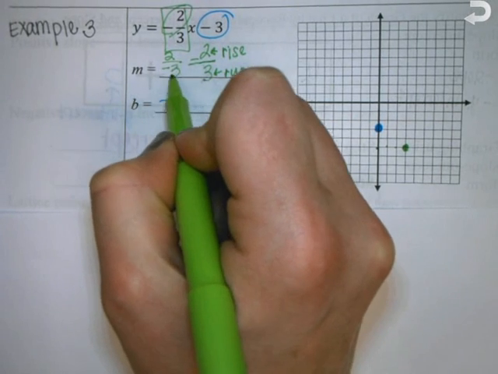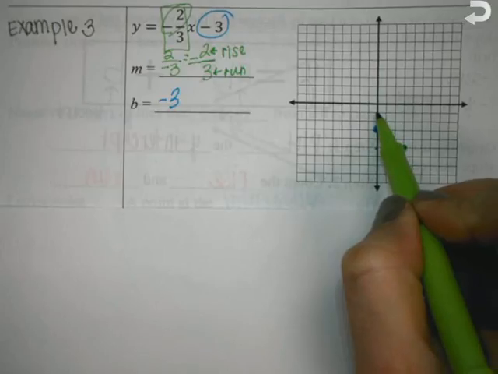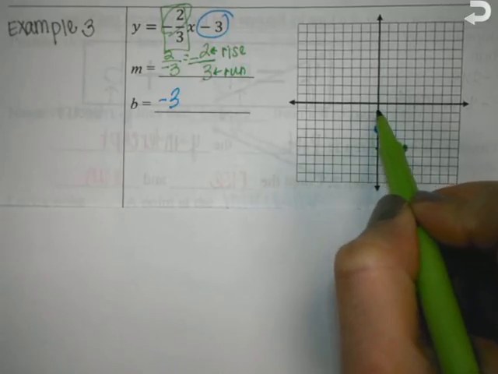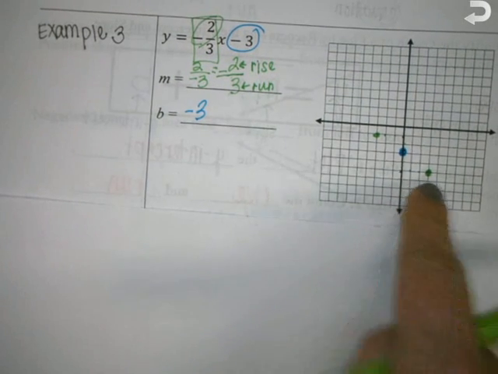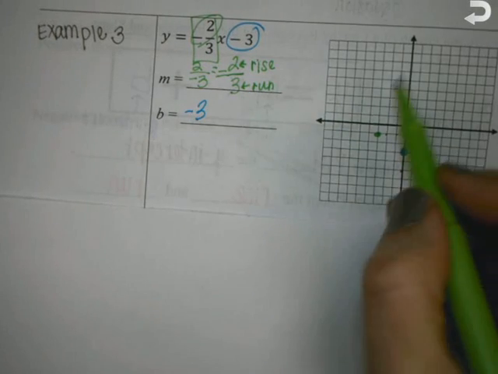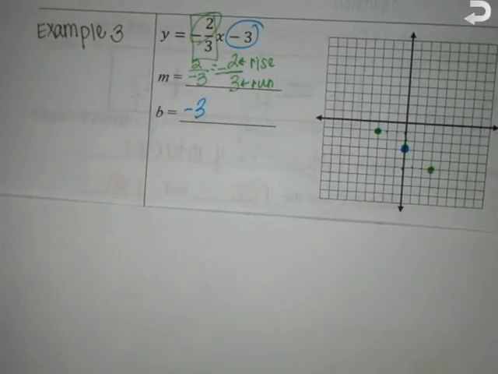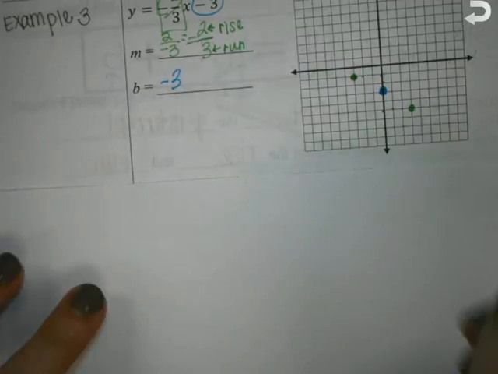Okay, what would have happened if I made my slope positive 2 over negative 3? I would have gone up 2, and then which way? Right or left? Then left 1, 2, 3. Would I still get a straight line? Yes. You would get the same answer. So it actually does not matter if you put the negative on top or on bottom. You will get the same answer. So let's connect those with the line.